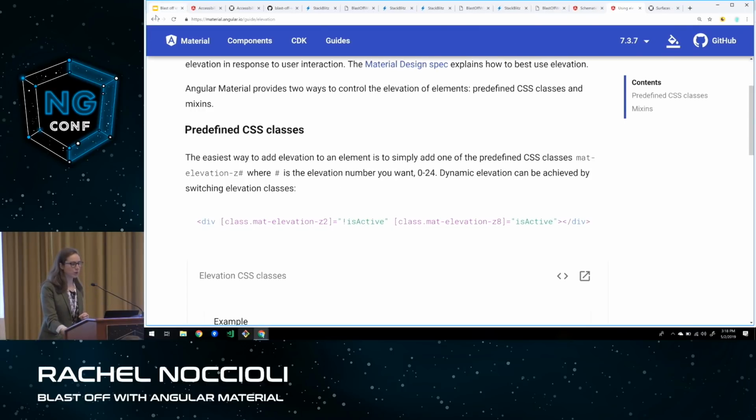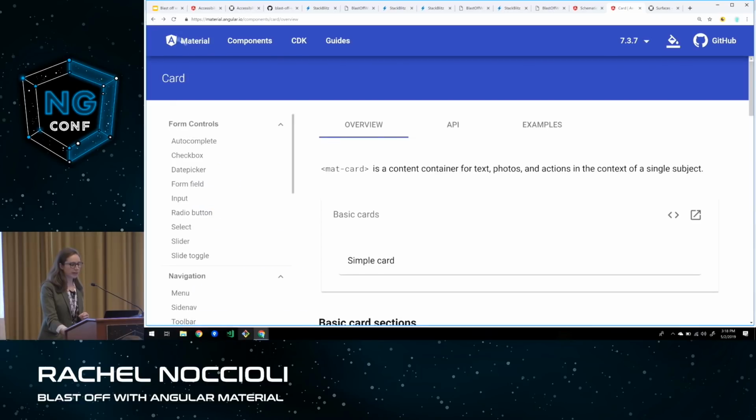But in the case where we have multiple subjects and we want to display some information, then we're going to use a mat-card. So that's what we're doing. We have a whole bunch of astronauts and we need to know some information about them.